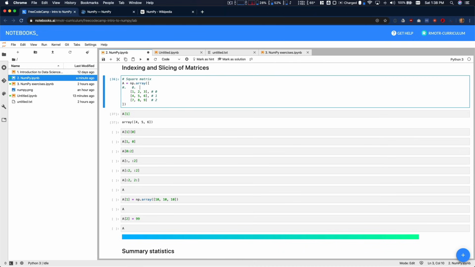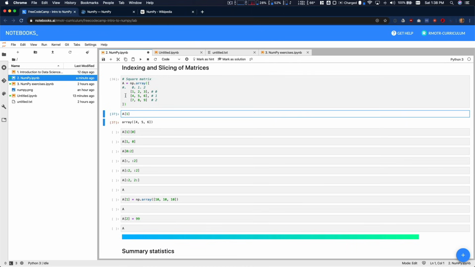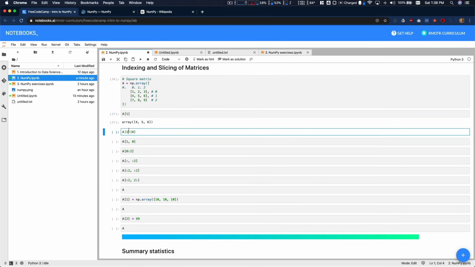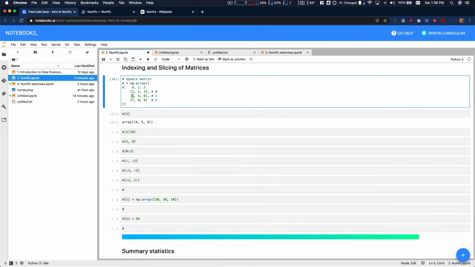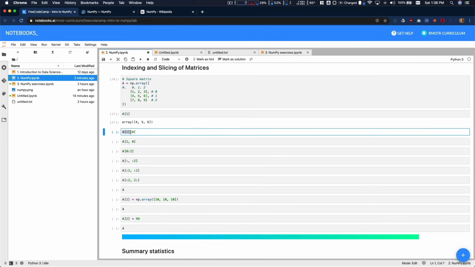So this is 0, 1, 2 in terms of index positions for our slicing. So here, how can you get the first element of the second row?